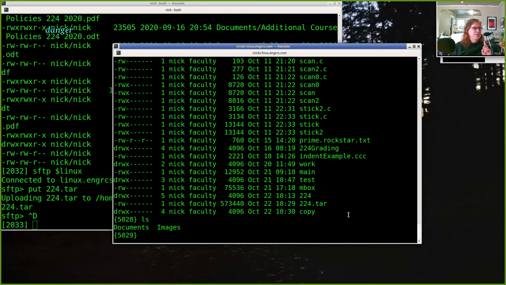Alright, let me show you how you get in trouble with tar. Okay, don't do this. This is another case where if you're going to use tar, don't make your first experiment with it on your final project an hour before it's due. Go into a totally safe area with junk files and experiment with this. Figure out how to make it work. Figure out how to get in trouble with it. Because if you don't do that, then you don't know how to avoid it. So let me show you how you get in trouble with this.